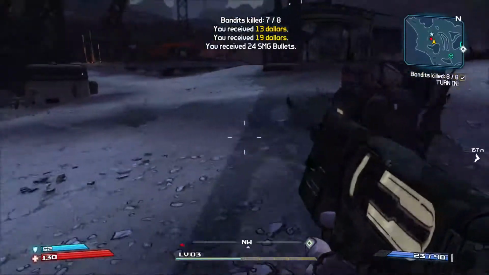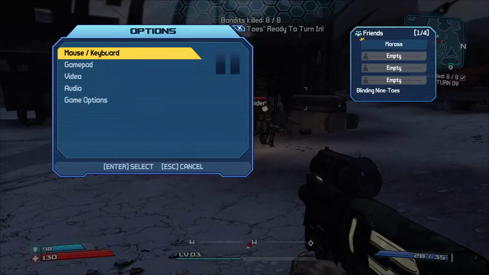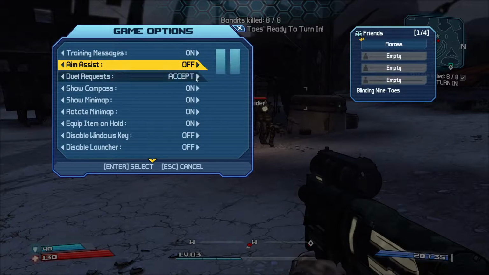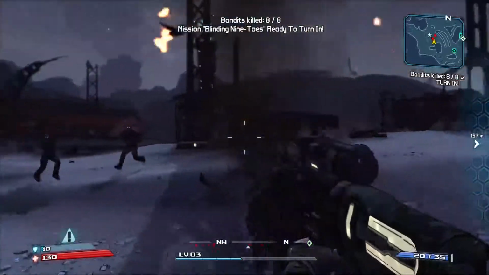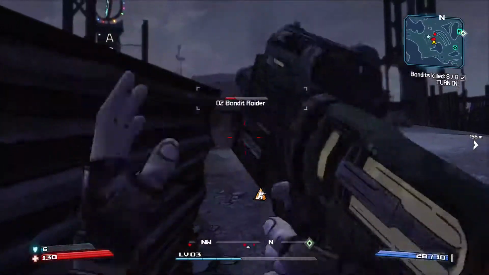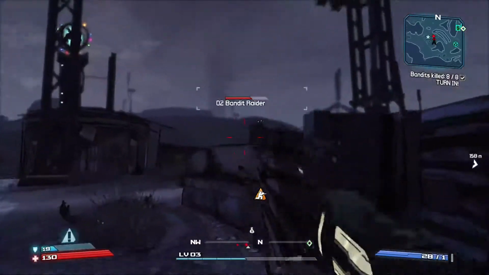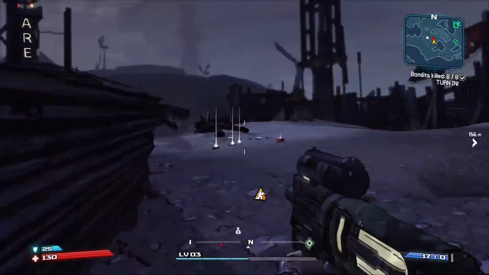Oh, auto aim is on. I'm gonna turn that off. I thought it was automatically disabled for, what's it called, mouse and keyboard? Because I know auto aim was a major part. Well, not auto aim, but auto assist. It's like a major part of controller support.